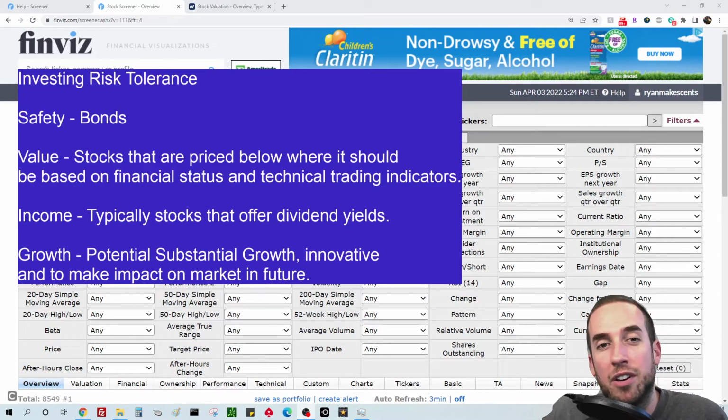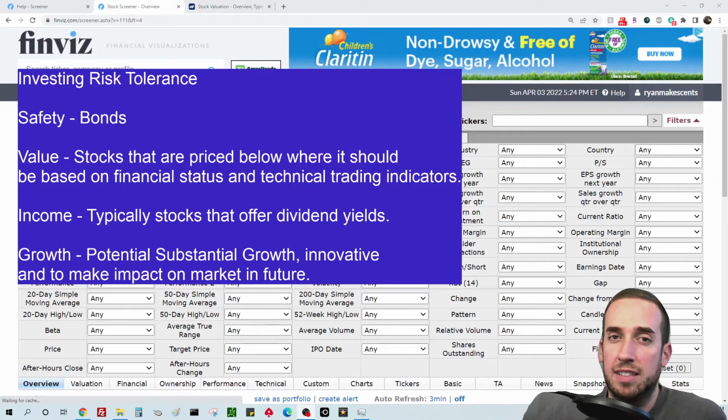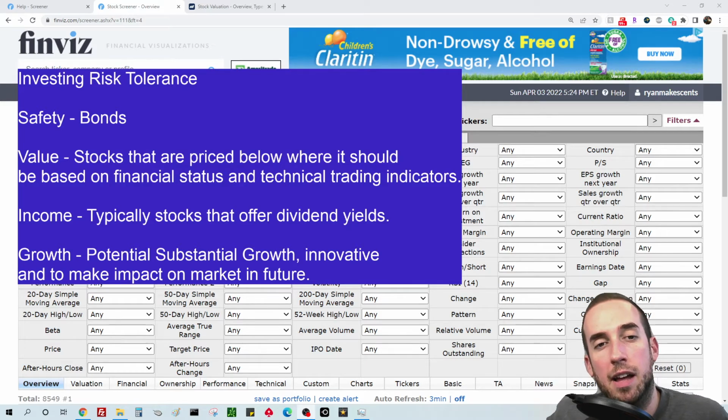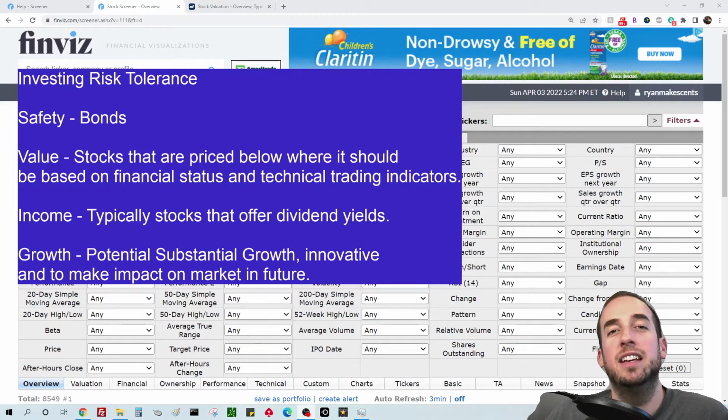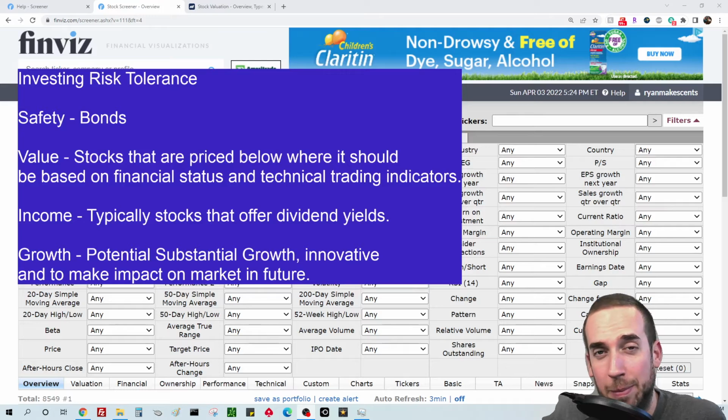Again, get familiarized with all of the Finviz data points first. We need to have a good understanding before we can find good stocks that we are going to invest in. And then don't get into bonds, but you are free to do what you want to do. And again, I'm not a financial advisor. These are just opinions, and these are the same opinions that helped me get to seven figures. So just putting that out there.